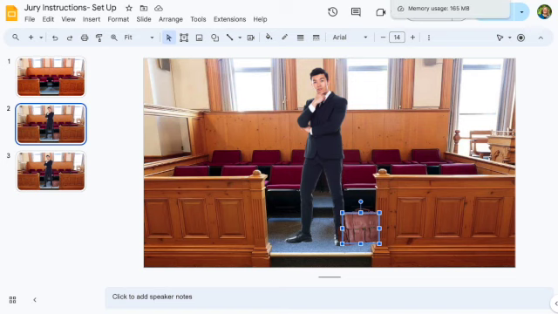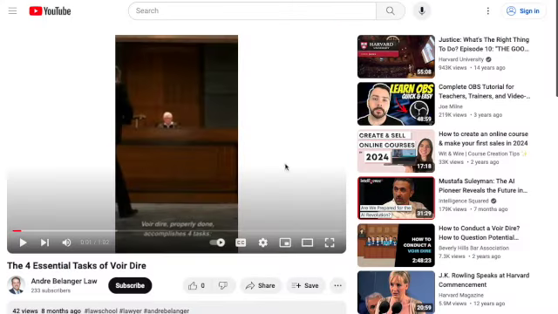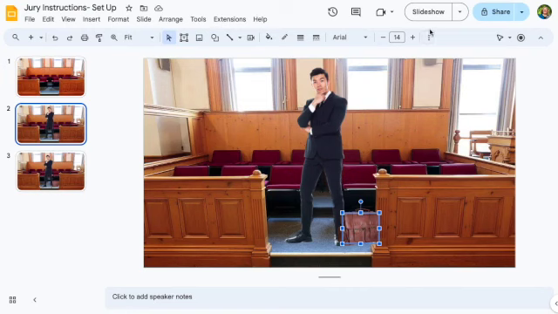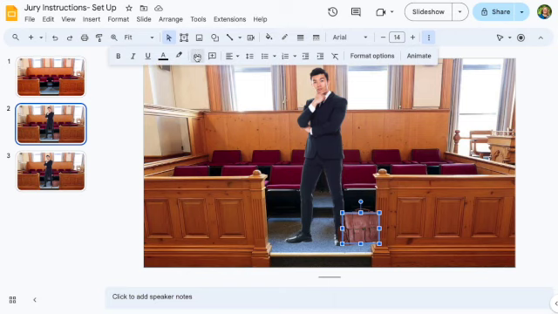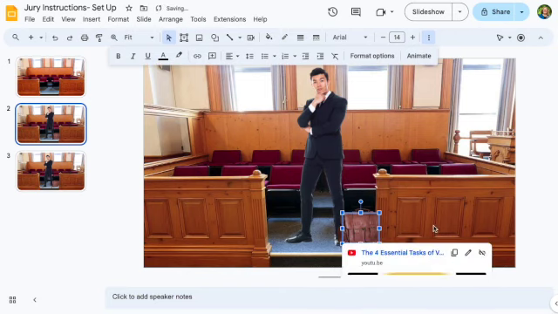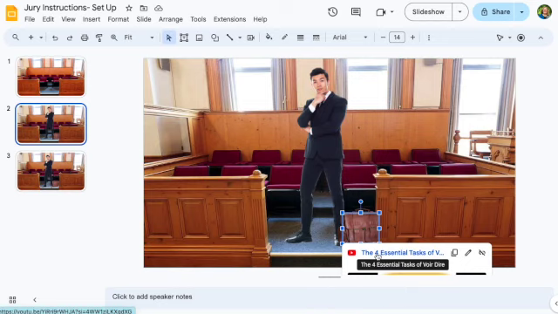Now I'm going to go ahead and grab our video. And here I'm going to take that share link, and I don't need the embed code this time. I need the URL. And so I will come back with that URL. I will go to hyperlink, and I will hyperlink it inside that box. When I click on that as a user, it will go to the video.